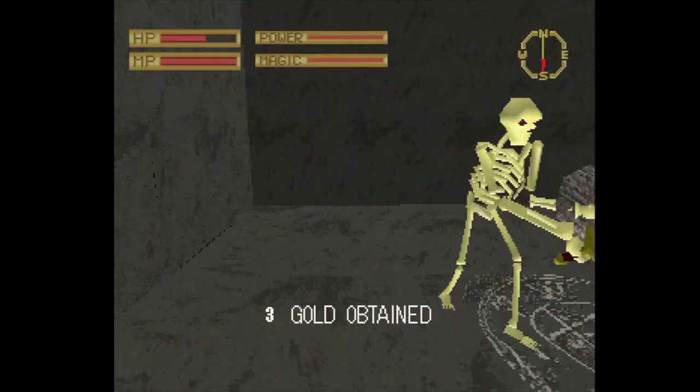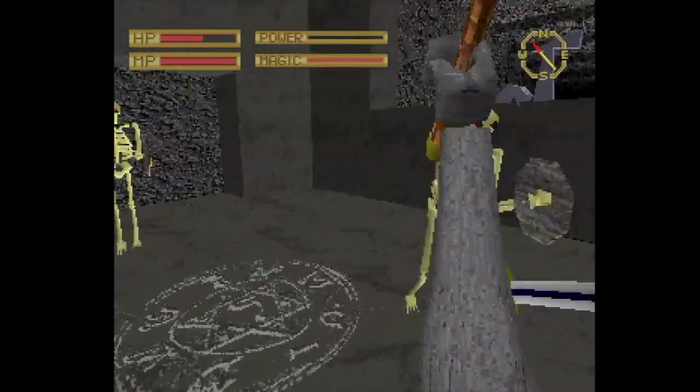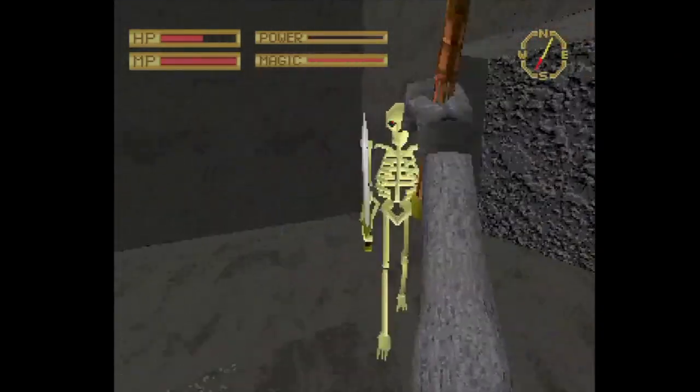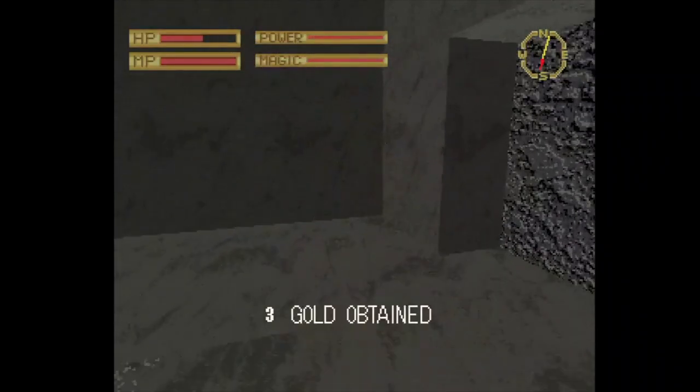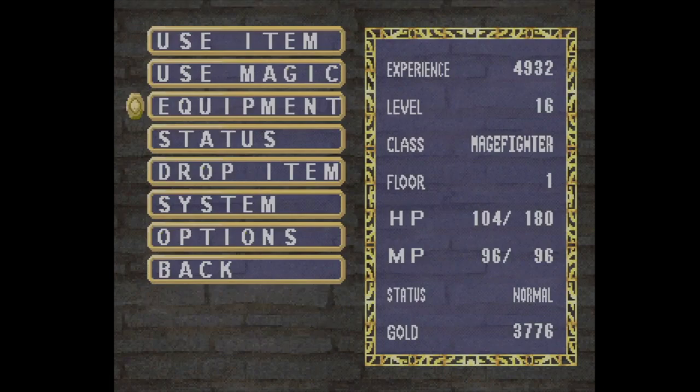There we go. That's fun. So, wasn't in a box, but still got what we came here for. I take it that's better than what I have now? Well, let's look at your stats first, before you equip that.